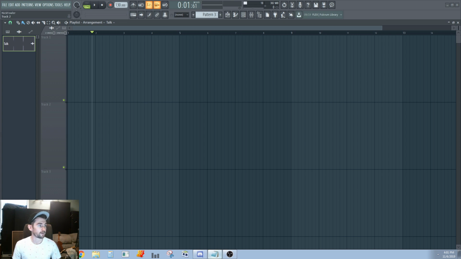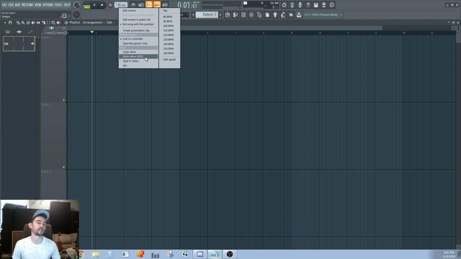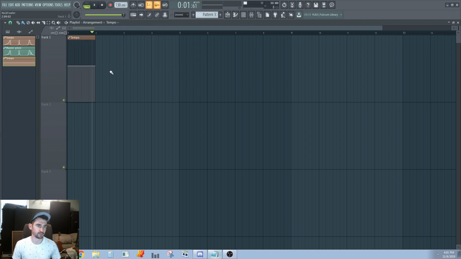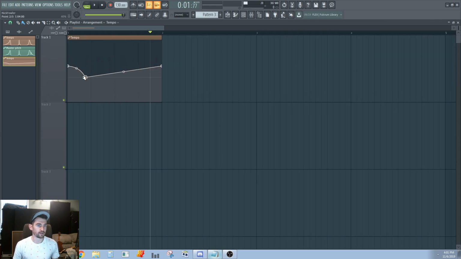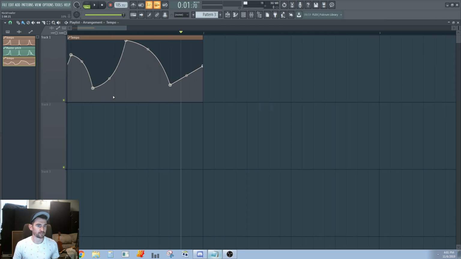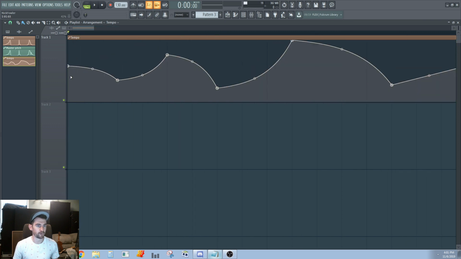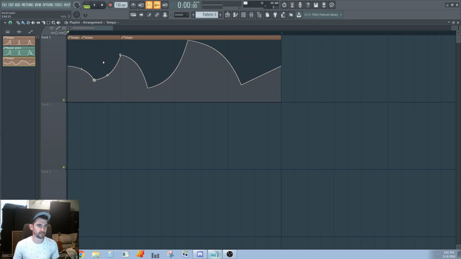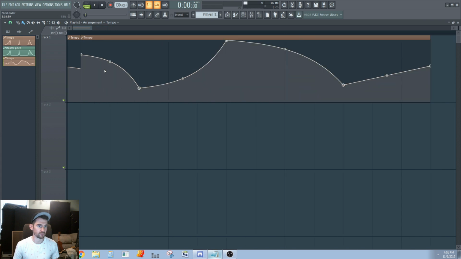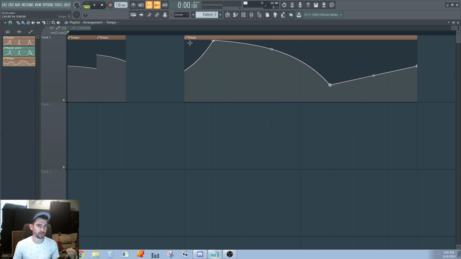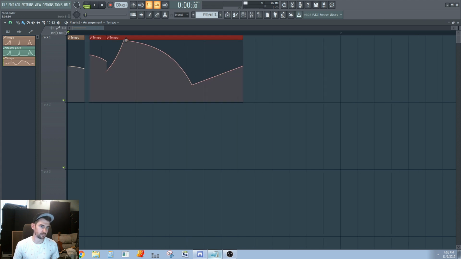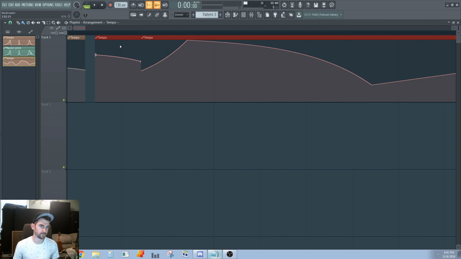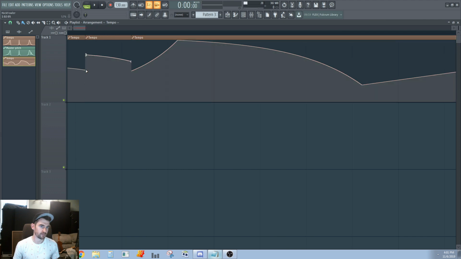So first of all, merging automation clips. This is something I've dreamt of for many years. Let's make a couple. Here we go. Now, I know the math is probably kind of crazy, but I feel like if we wanted to merge these, FL knows what value is at this point. Let's actually get it away from that tension point. It knows what value is there.